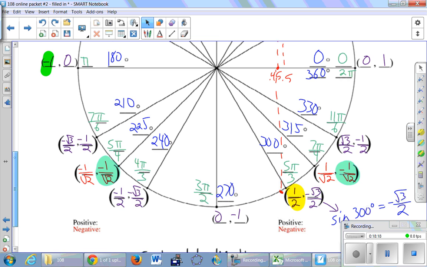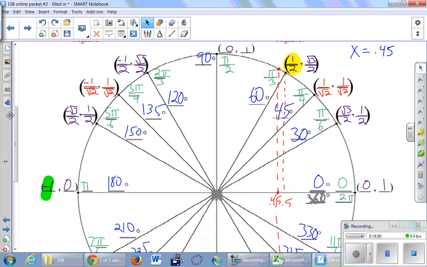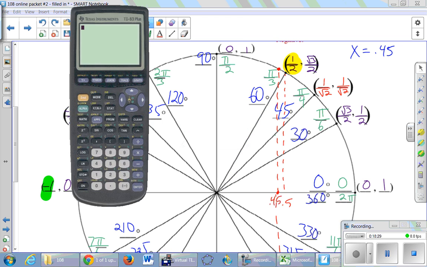Let's go up to the one on the top and say that the close answer, the 60-degree answer, was pi over 3. So we can just type pi over 3 on the calculator and get an approximation there, and then we can tweak that number just a little bit. Okay, so let's try pi over 3 here. So about 1.047. So the angle that I want with that red dot, is that a little more or a little less than the pi over 3? It's a little bit more. So if you said 1.06 or 1.08, something like that, then that would be fine.